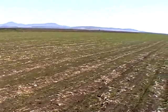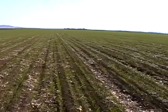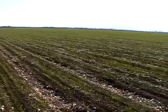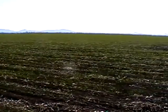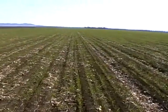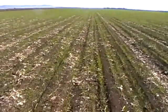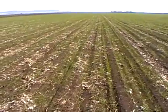We're just at Battery Hill on the top of the Breeza Plain near Gunnedah, looking at some durum wheat that's been double cropped into cotton country. It's obviously doing it pretty tough, having 8 mil of rain in the last 2 months. But it's pretty well representative of the crops throughout the area at the moment.